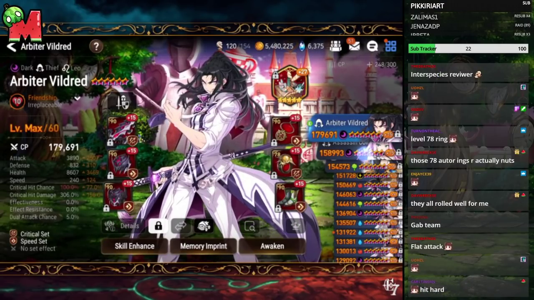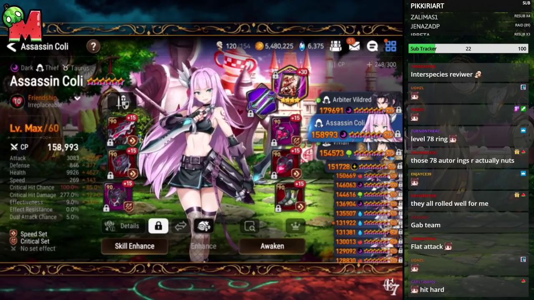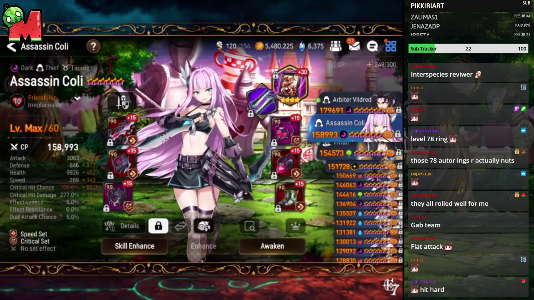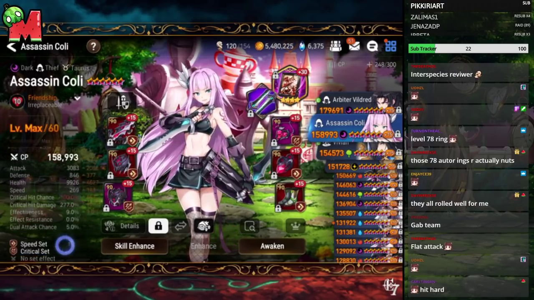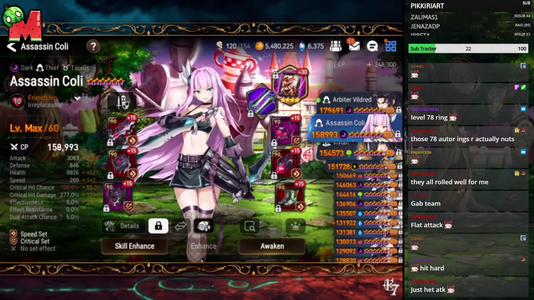Okay, so the next unit I have is Acoly. Acoly is a unit I rarely picked. I think I picked her 2 to 4 times throughout the whole season. But the reason why I'll pick Acoly is that sometimes I need a tank buster, right? They'll run a team where I need AoEs, and I need extra damage, right?